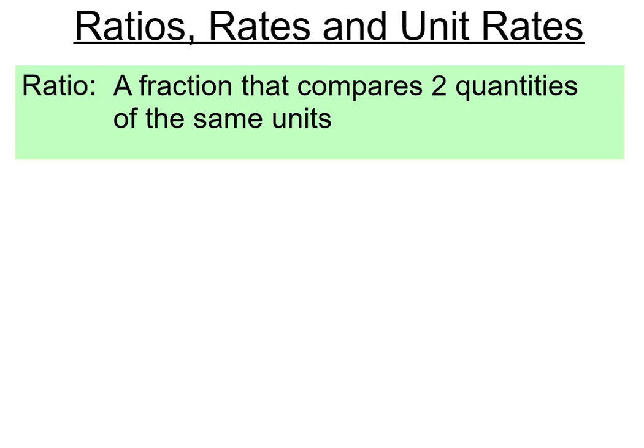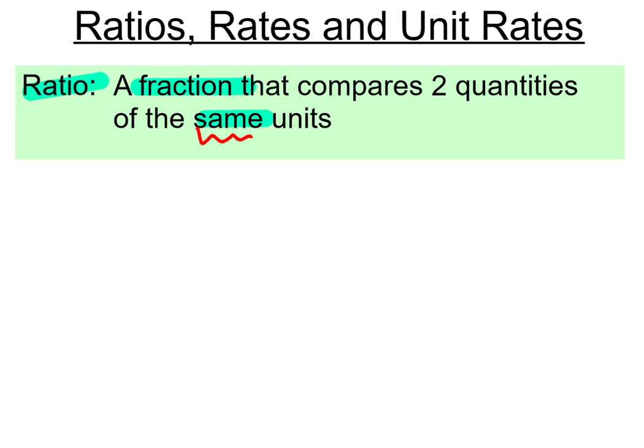This video is to discuss the basics of ratios, rates, and unit rates. So the first thing we need to understand about a ratio is that a ratio is a fraction that compares two quantities of the same units. There are some important words here that we need to recognize: fraction and the same. So when we're talking about a ratio, the units have to be the same.